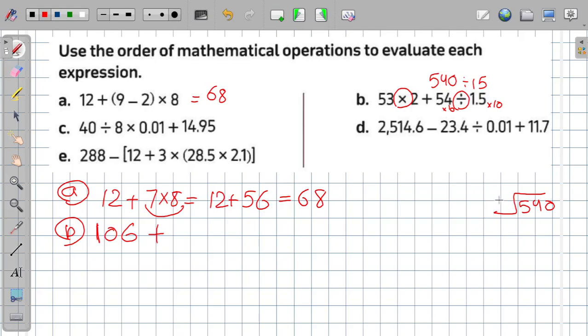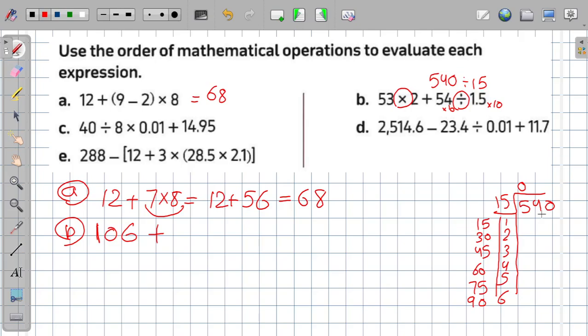So I have 540 divided by 15. So first, let's find the multiplication table or the timetable of 15. So I have 1, 2, 3, 4, 5, and 6. 1 times 15 equals 15. 2 times 15 equals 30. 3 times 15 equals 45. 4 times 15 equals 60. 5 times 15 equals 75. And 6 times 15 equals 90. Okay, so I have 5 divided by 15 equals what? Equals 0, because 5 is less than 15.